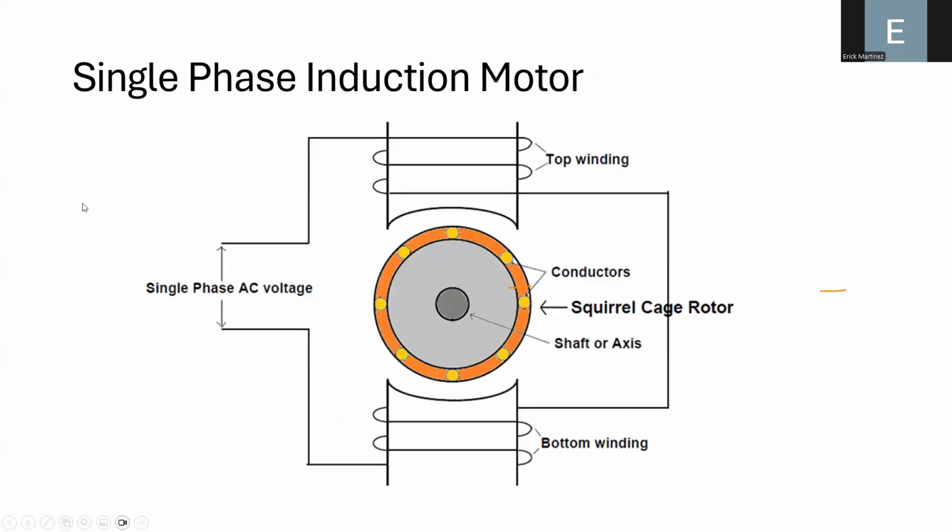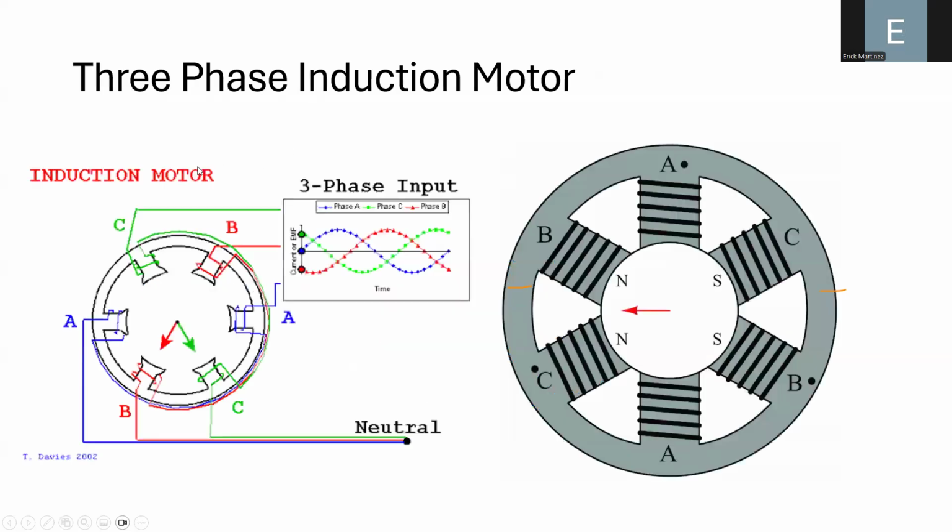This is another point of view of a single-phase induction motor. Typically, in the rotor, we have a conductor in the form of a squirrel cage, and we have windings in the stator. These windings, connected to a single-phase AC voltage, allow us to produce a rotative magnetic field that has two main purposes: to induce a voltage in the rotor, but also to produce the rotative magnetic field that we need in order to produce a torque in the machine. So this is another schematic to illustrate how single-phase induction motors are configured.